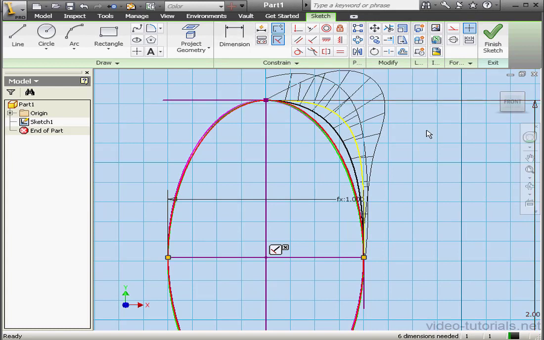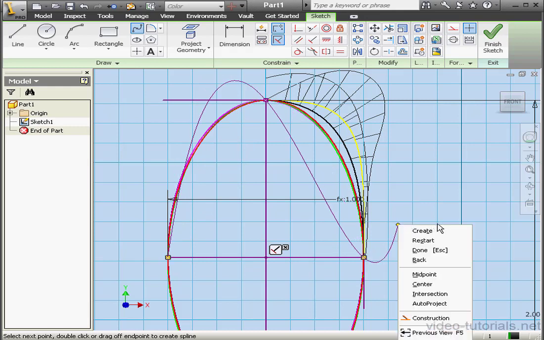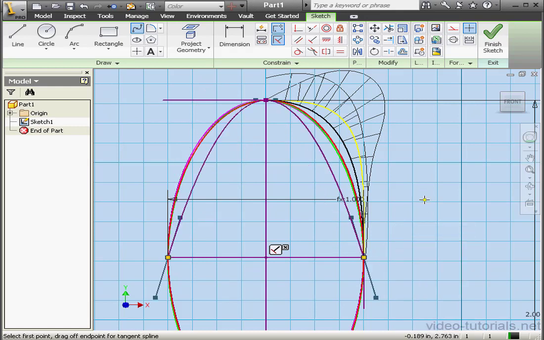Let's create one more spline. It'll be between these three points. Right-click, Create. Right-click, Done. As you see, the curvature depends upon the method that you use to create the spline. I'm going to pick up from here in my next tutorial. This concludes my first chapter on spline curvature.